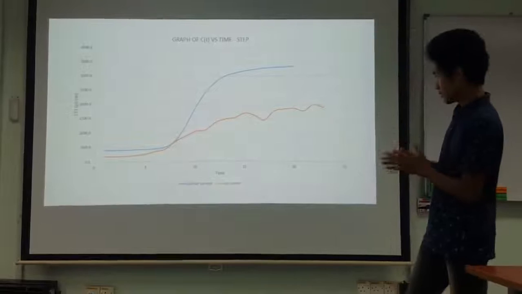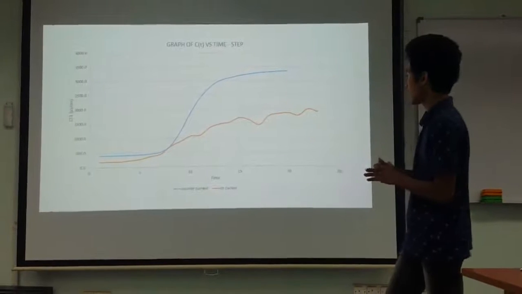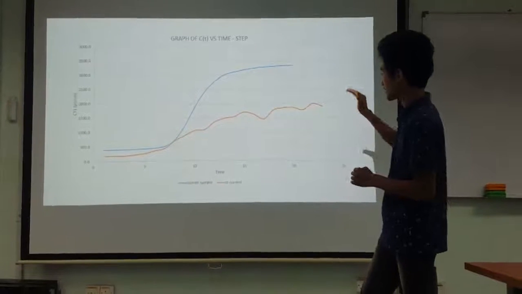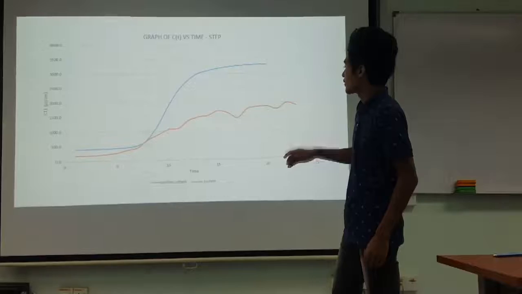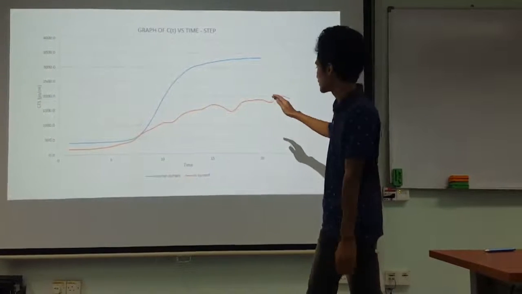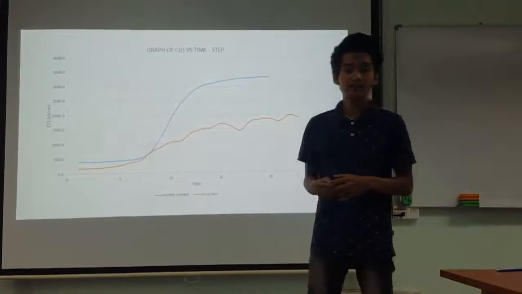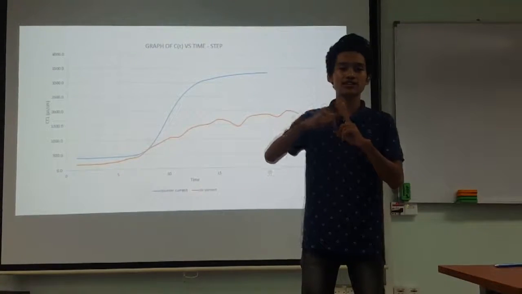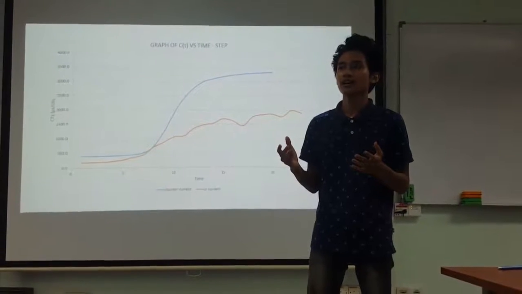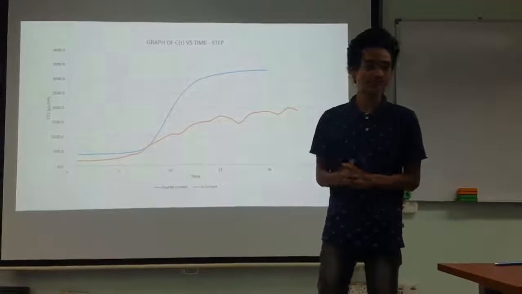This is the comparison between the counter current and co-current in the step input. So, you can see the difference. You can see that counter current will have more conductivity than co-current. This is because if we look at the graph, the counter current has a higher graph than the co-current part. So, why did this happen? Because in counter current, the flow is in the opposite direction, which means the particles can be displaced more efficiently than in the co-current process, right?